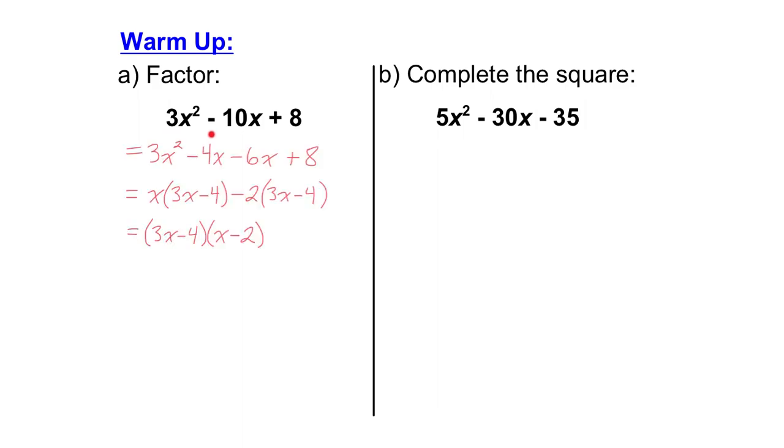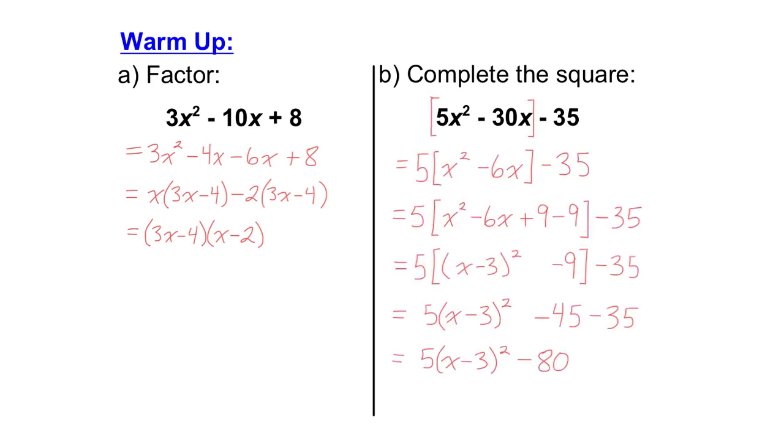For this expression that we're factoring, I look for a greatest common factor and I don't see one. So this is a complex trinomial. 3 times 8 is 24, so I need two numbers that multiply to 24 and add to -10. Well, that's -4 and -6. So I decompose the middle term, then I factor by grouping, and I end up with this.